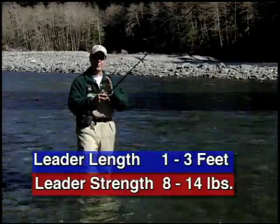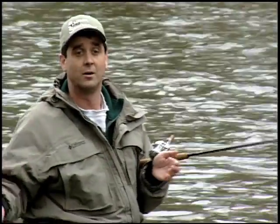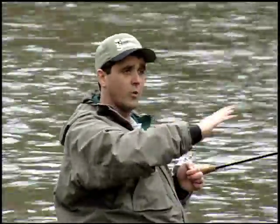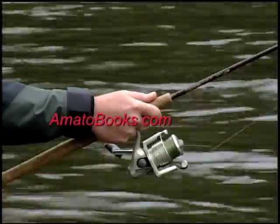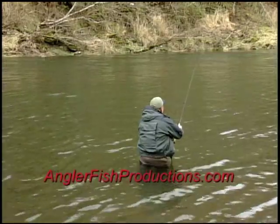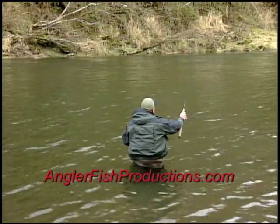We're looking at some really nice water right here. How would you approach this, Bill? Always start high — that way you don't highlight the pool. Never walk into the middle of a pool and cast randomly, because random casts, you're only going to catch the random fish. Always start at the top and methodically work your way down through the pool. It's also possible to extend your drift simply by opening the bail, letting a little more line out, and letting it drift further down.